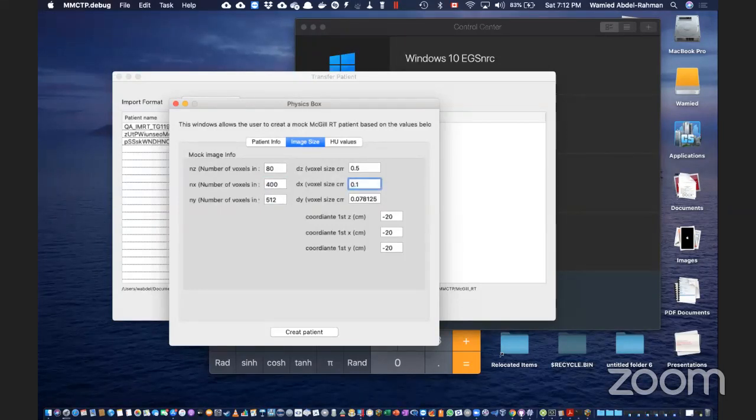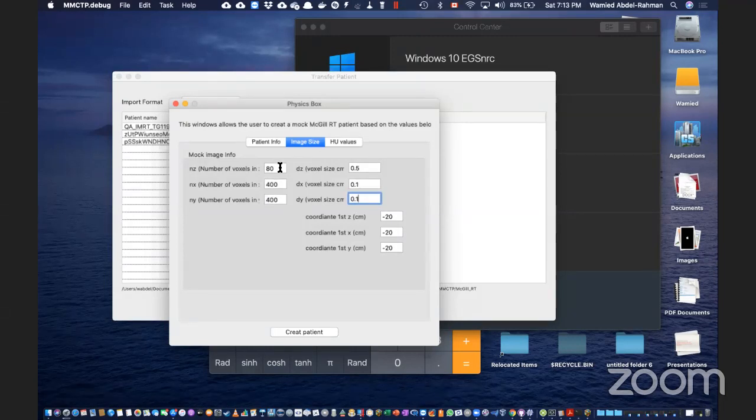Basically, what I'm trying to do is to generate an image of a physics phantom where I have 40 voxels. Let's talk about the axial cut. I have 40 voxels in the left-right direction, and each voxel has a dimension of 1 millimeter. So the total length, or the width in this case, of the phantom is going to be 40 centimeters. Again, from top to bottom, I also want 40 voxels, 1 millimeter. So it gives me a dimension of 40.